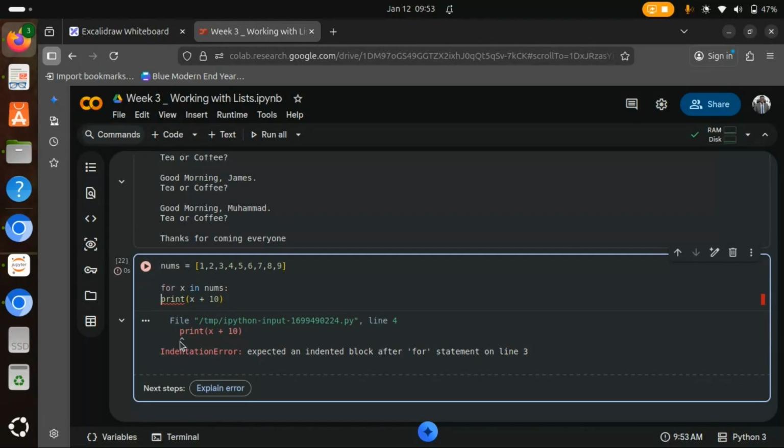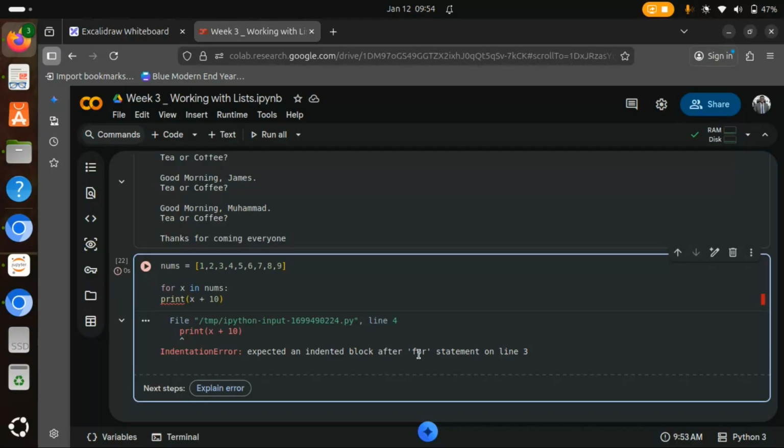So what I just pressed to erase the indent was backspace, right? Then it gives you an indentation error because it's telling you that after a for statement, can you see, it is expecting a block of code, or at least a line of code. So you must pass in a line of code, at least one, before you can continue with other parts of the code. After a for loop you must add at least a line of code.